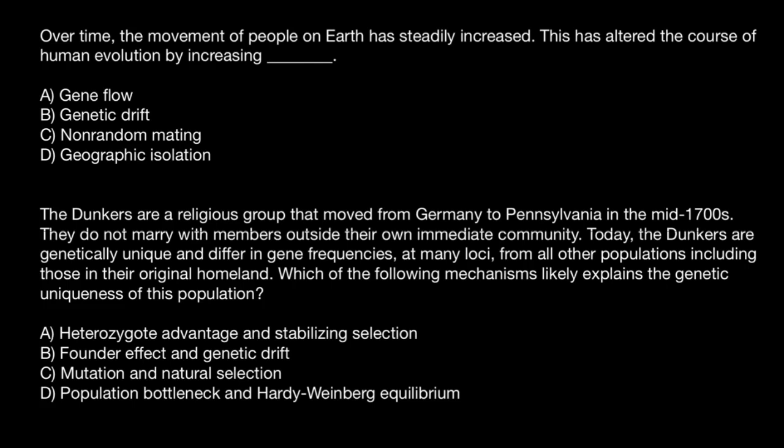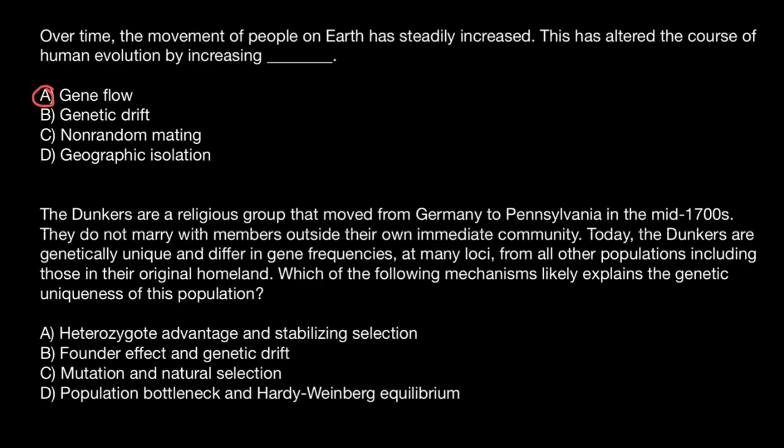For example, in the United States, due to gene flow or waves of migration from different parts of our planet, sometimes more people from Mexico coming, sometimes from Europe, sometimes from Asia. Due to this gene flow, allelic frequencies in a population are going to change. So the correct answer, as you see, is that movement of people on Earth increases evolution by increasing gene flow. In other words, now you know that evolution is just change in allelic frequency in a population.